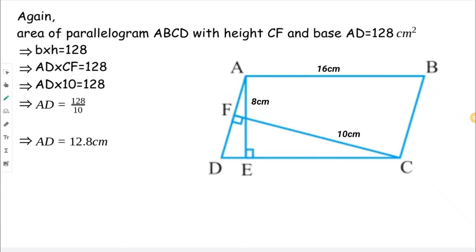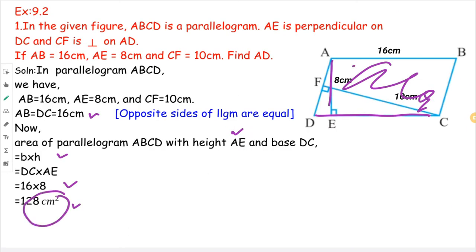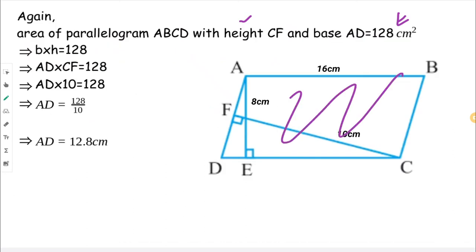All right, now the second part, once again we'll try to find AD, right? So this time we'll change the height and the base. Like I said, now the height will become CF. That means automatically the base becomes this AD, right? And remember, when you look here, I've written the area to be equal to how much? 128 square centimeter. Why? Because we already got it. The area of this parallelogram is how much? 128 square centimeter, which means even here nothing changes, right? Because this is the same parallelogram. So our area will still be 128 square centimeter.